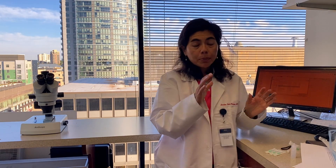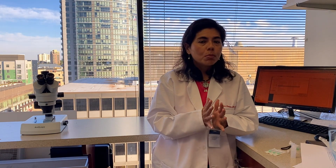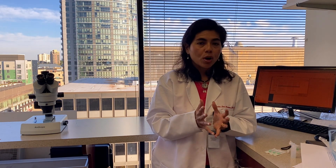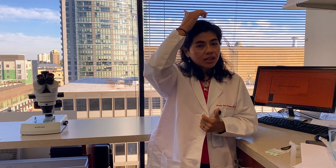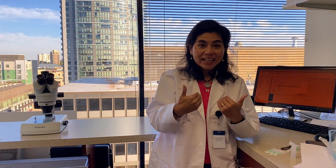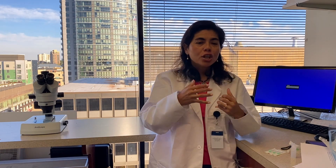Platelet-rich plasma has been used for years for all kinds of illnesses in the body. Most recently it's been used as a possible alternative to surgery for joints — orthopedic surgeons are injecting it into all kinds of joints, even the spine. Dermatologists have used this for years for hair loss, injecting it with a 30-gauge needle into the follicle area without damaging the follicle. And of course, Kim Kardashian recently had a vampire facial where they used this needling procedure and applied her platelet-rich plasma on top.